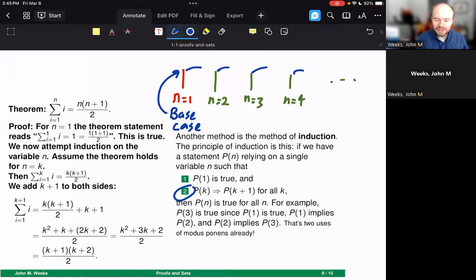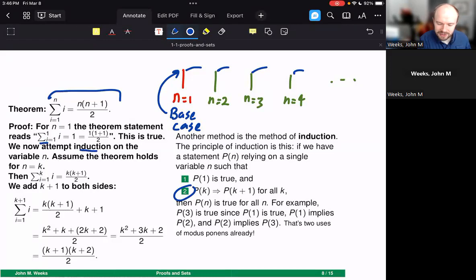So that's exactly what we do in the theorem that says that the sum of the first n numbers can be described in a more closed form as n times n plus 1 divided by 2. Notice that we start this by writing the theorem statement for the very first case, n equals 1. This is a true statement. We can just plug in 1 and get something that's true. That seems like it's starting to be a proof by example, the thing that we said was not quite a good proof for this class. But the difference is what we do after that.